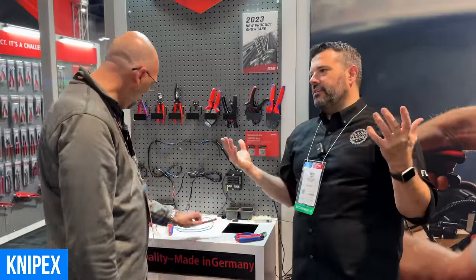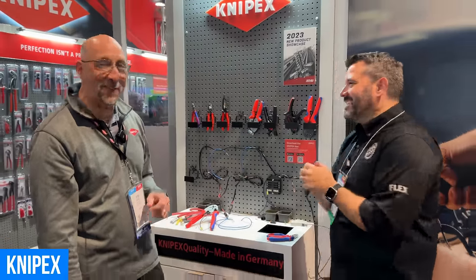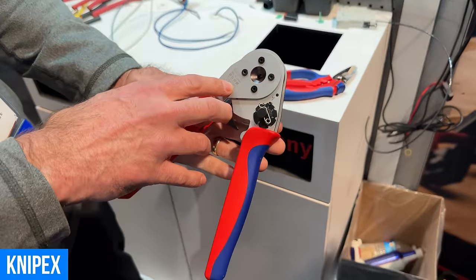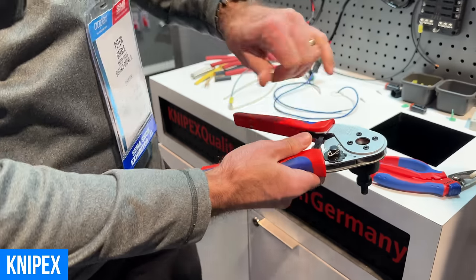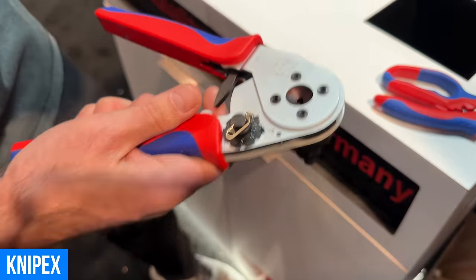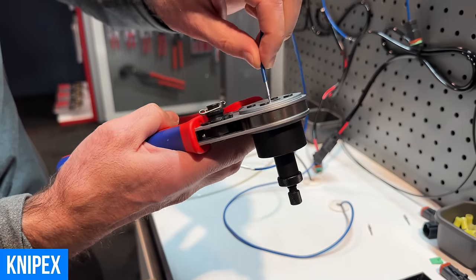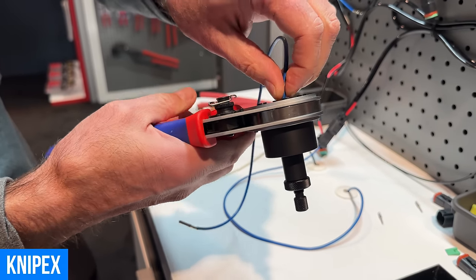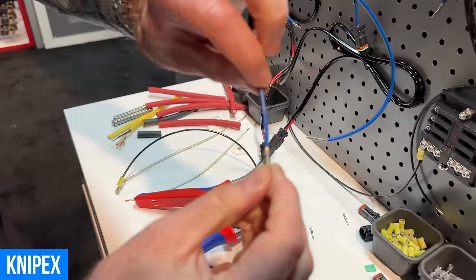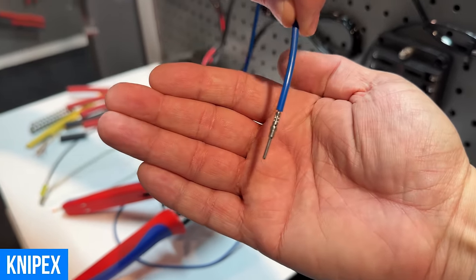No one has helped me make a Deutsch connector yet. We've got a solution for you. This is the 9752-67 DT — just came out. All we're going to do is inside this little funnel area, we're going to crimp right inside of there. I've got the pin with the wire already inside of it. I'm going to drop it in here, squeeze the handle all the way until it ends, pull it back out — and there is our Deutsch connector crimped together on the pin. Easy, very very nice.